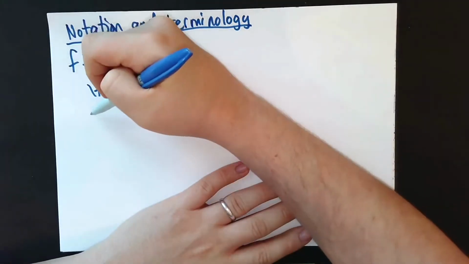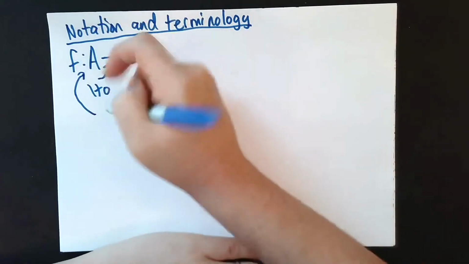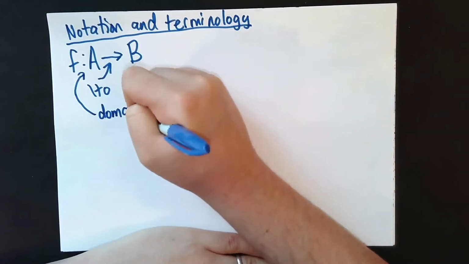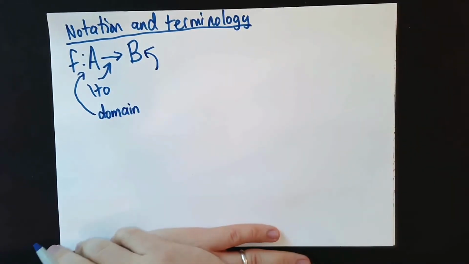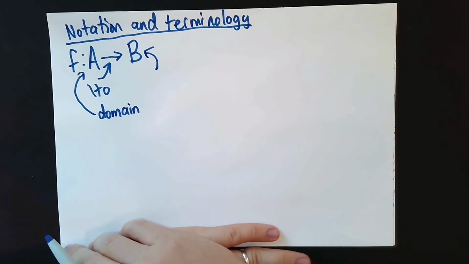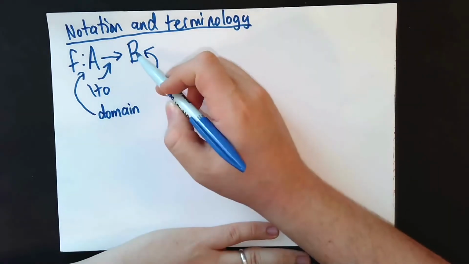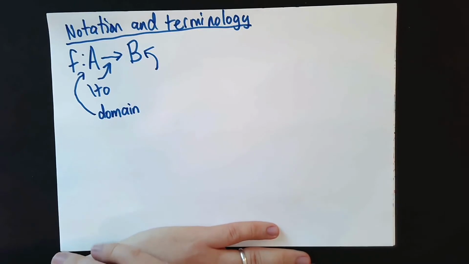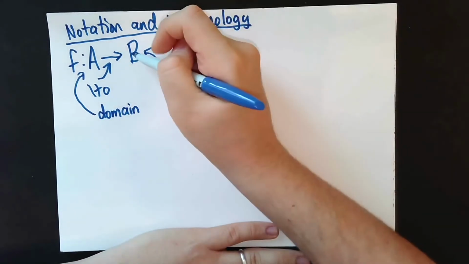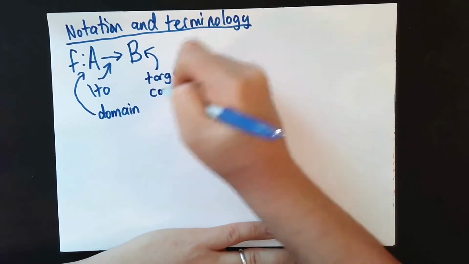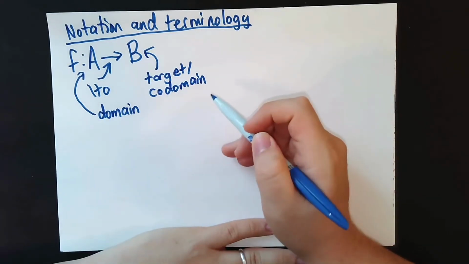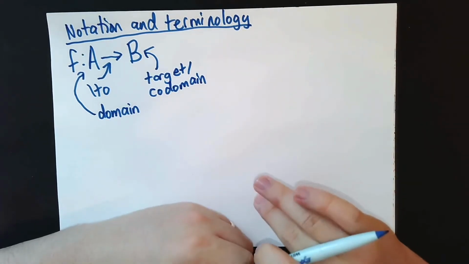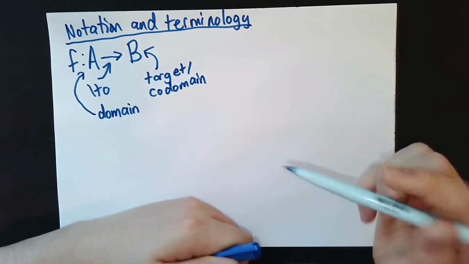Now, in this arrangement, we have a name for the set A and a name for the set B. We name the set A the domain. And then we name the set B, and I know you're expecting me to say range, but for reasons that we'll talk about later, mathematicians tend not to use the word range, but even if a mathematician does use the word range, they definitely don't use it to mean the set B. Rather, mathematicians will tend to call the set B either the target or the codomain. In this class, I'm usually going to prefer codomain, but target is also a perfectly reasonable word for what this set is. We'll talk about that in a bit.